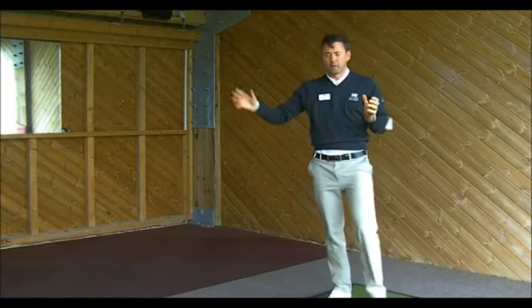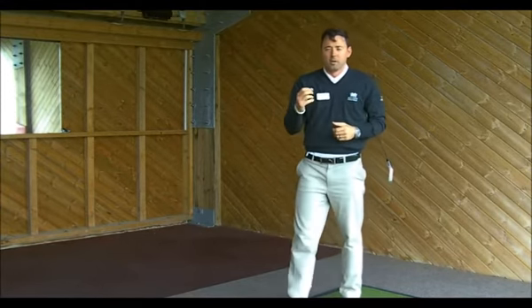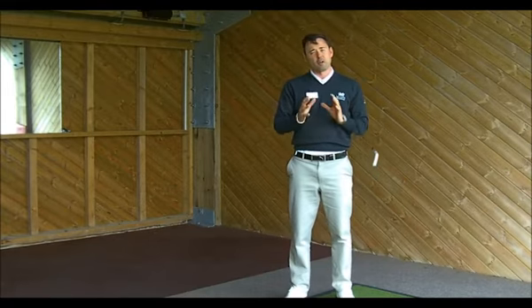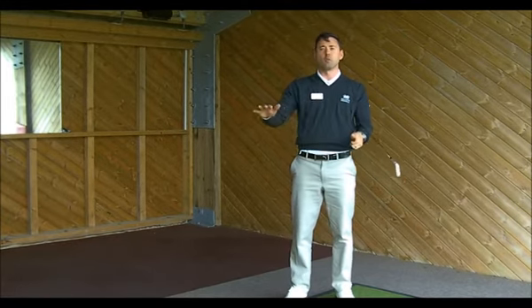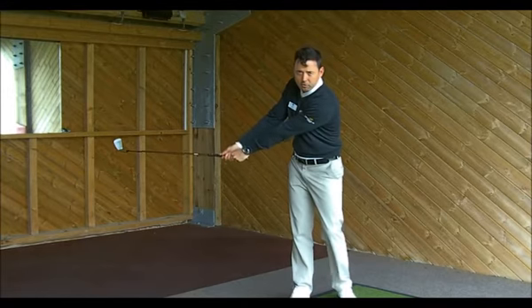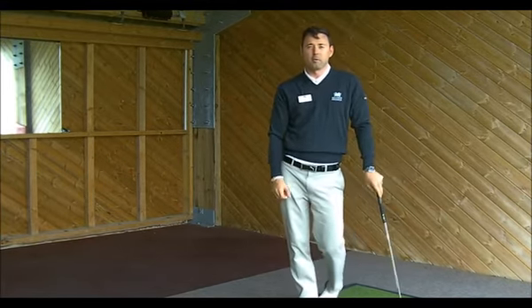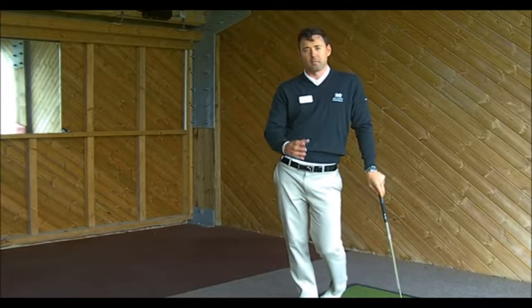As I'm hitting the shot, I'm always trying to keep that width in the backswing. So when you go to the practice area this week, with all the clubs — drivers, five woods, five irons, everything you're hitting — you're trying to feel the width. The key is the left arm, the shaft, and the wrist all moving as one, with the shoulders creating that movement. My wrists are passive, I'm pushing back with my shoulders, creating that wide takeaway. Have a go at that this week, and I think you'll see a big difference in your consistency, but also the extra distance you'll create from that wider swing.